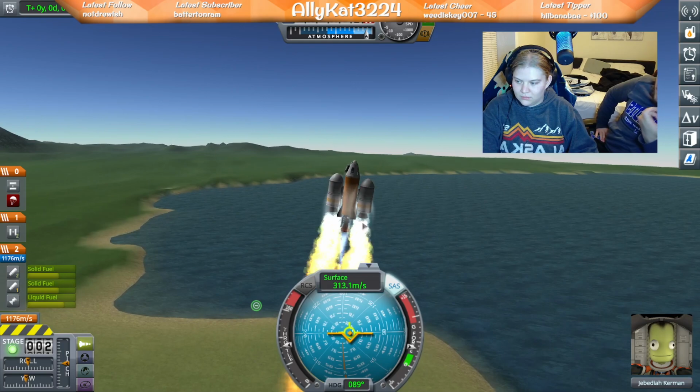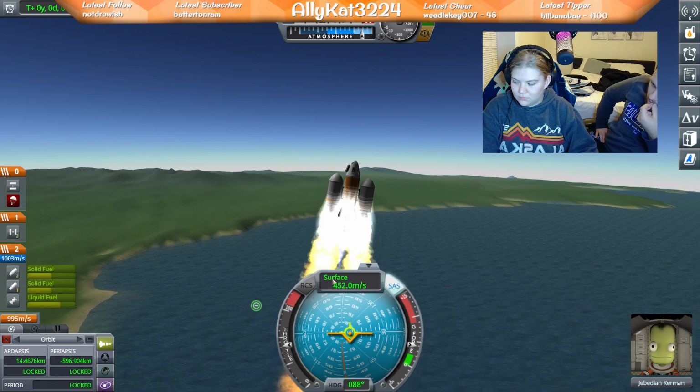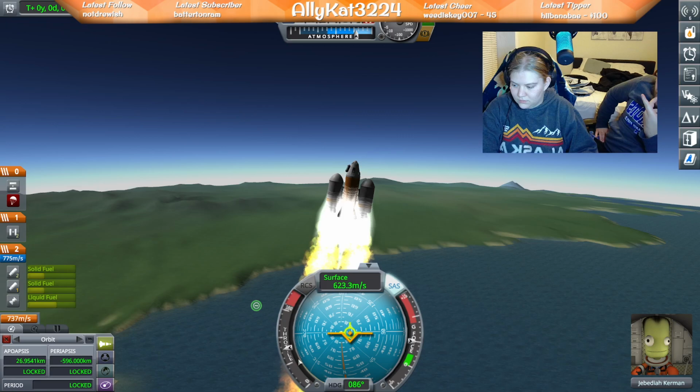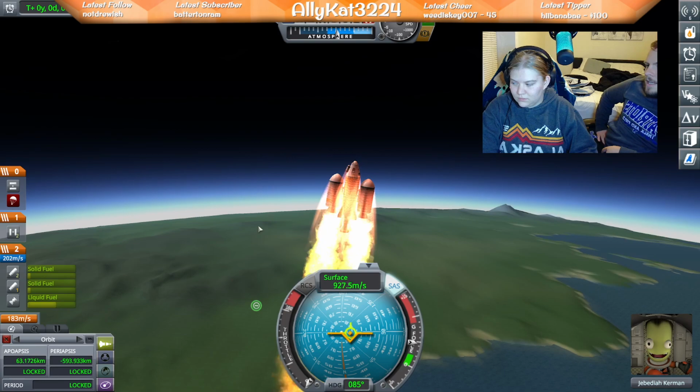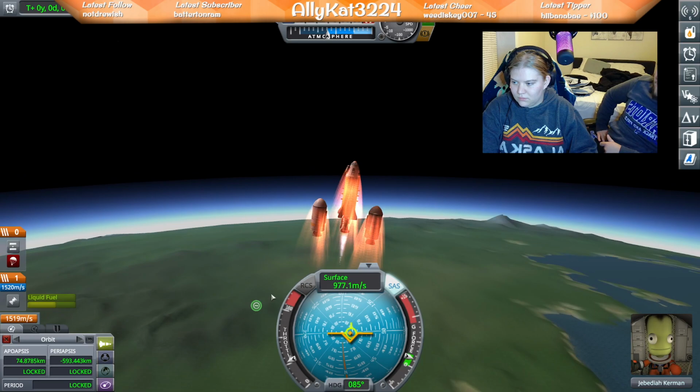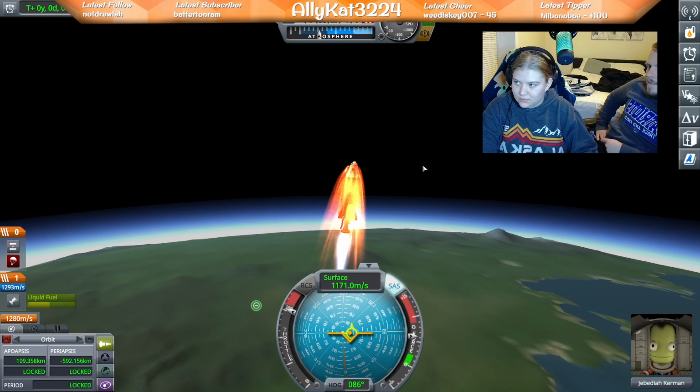Click on the purple thing. Okay, throttle all the way down. We're going to let the solid boosters do the work for a little bit because we're going a little fast. Okay, throttle up and decouple. Press space. Z, throttle up. I didn't know you meant all the way. Yeah, sorry. All the way. We're going to have to wait on the down again.